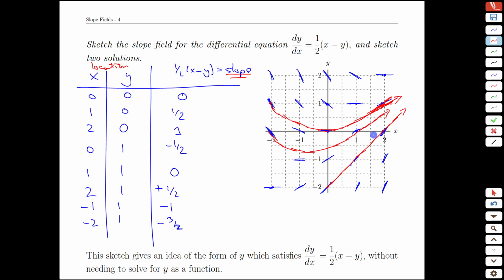And so we get y as a function of x solutions that actually have some interesting properties themselves. We don't know how to get the formula for this, but we can take a look at their graphical shape based on the slope field that we just constructed. So this technique allows us to use our idea that dy/dx represents slopes to lead to at least graphical sketches of what the solutions might look like, even if we can't get to a formula.